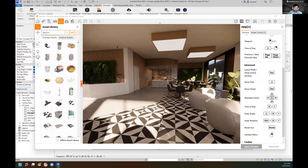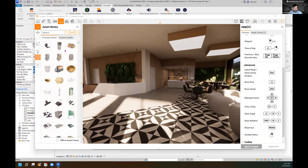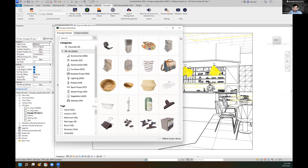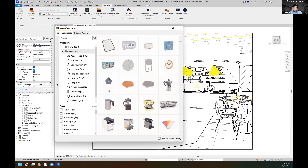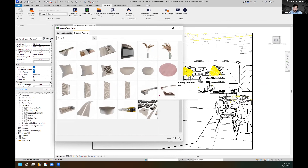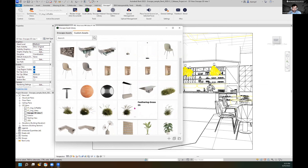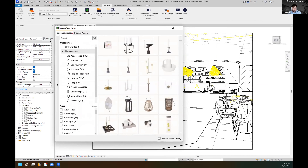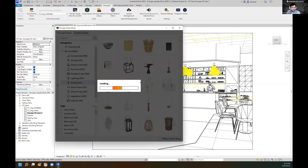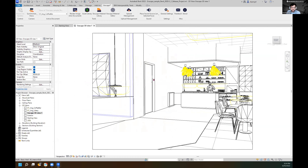In addition to views, you also get access to the asset library, which comes with any purchase of Enscape. In prior versions you could only access the asset library from within Revit to place assets. You'd push this button and get a window with all the different assets to choose from. You can also add your own custom assets — if your firm has any, you can add them to your own library. They won't be added to Enscape's library, but they'll be available to you.